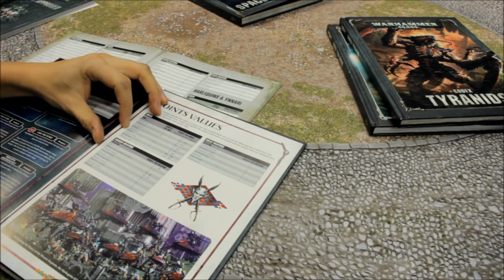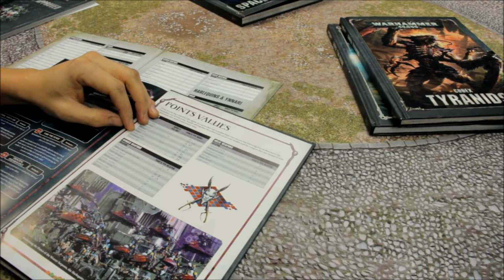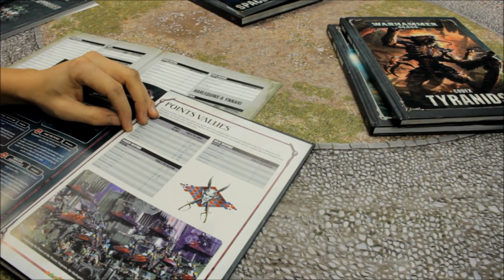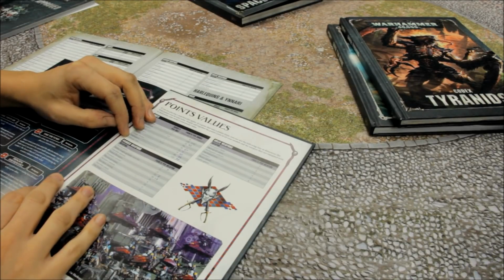This is pretty significant here actually for Harlequins. Great news about the Troupe as well. They are now 11 points instead of 13. The Troupe Masters dropped as well from 70 down to 60. The Voidweavers dropped from 68 down to 55, and even the Webway Gate has gone from 120 down to 90. Harlequin players are going to be really happy about this.